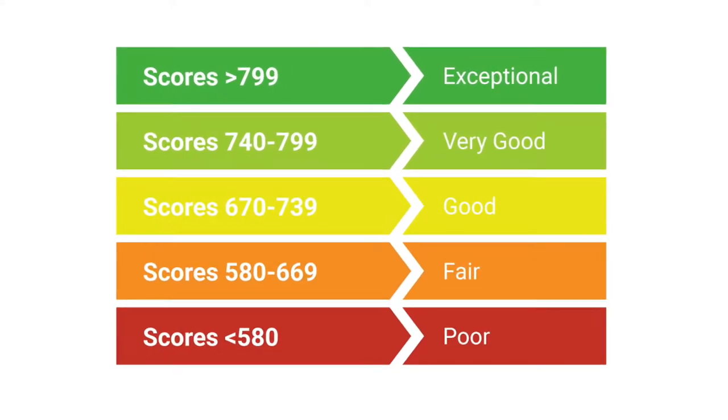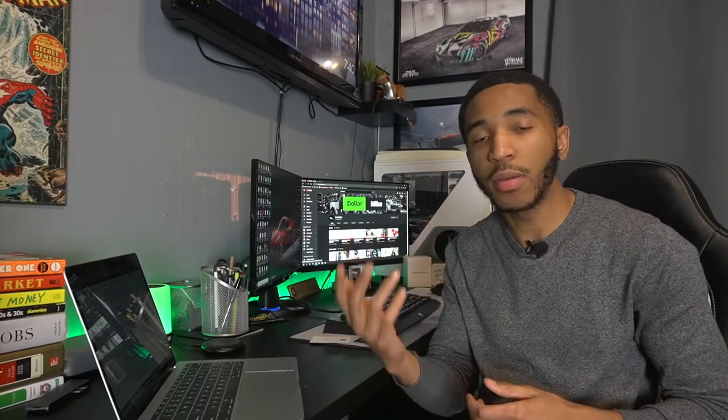Obviously that higher credit score can benefit you in multiple different ways, by getting new cards or new loans, whether that's car loans, school loans, lower interest rates, lower mortgage rates, anything in life. If you have a high credit score, or a really good credit score, even a good credit score, you're just going to be better off than someone that doesn't. It's just that simple. That higher credit limit also helps in the case of an emergency.